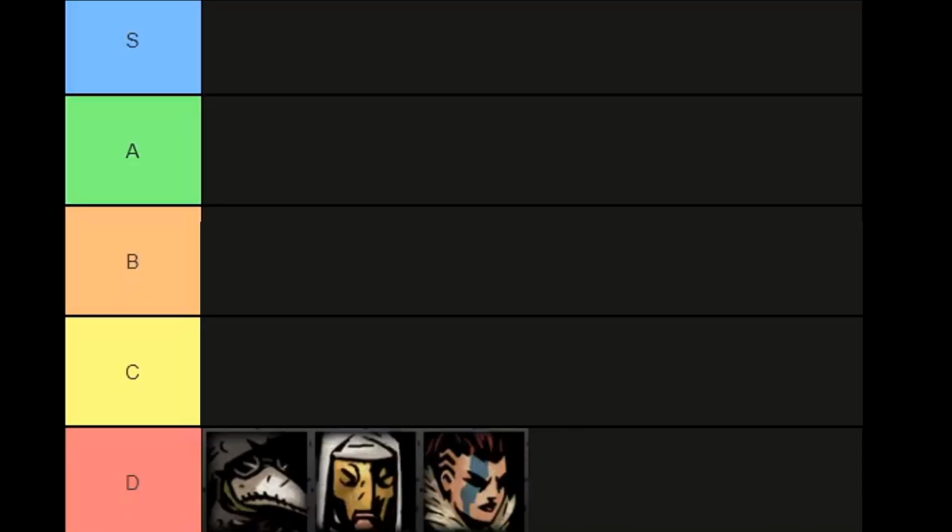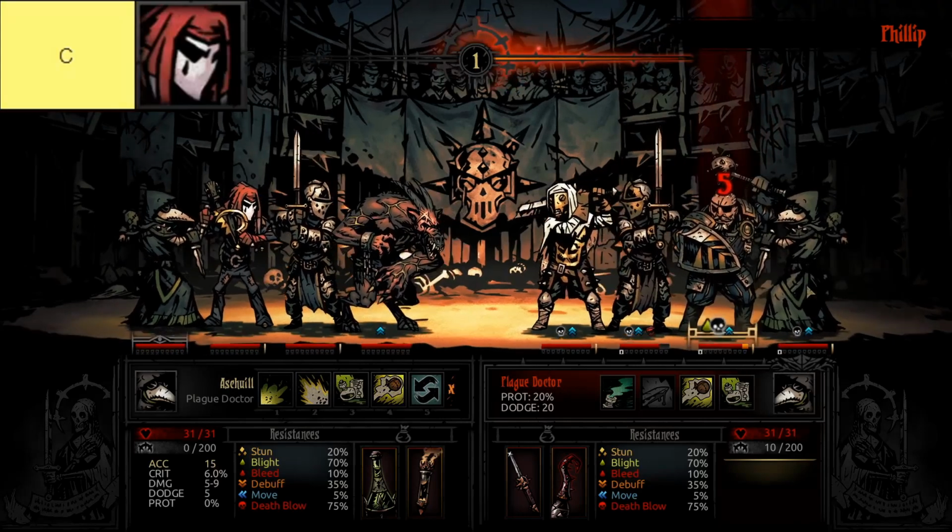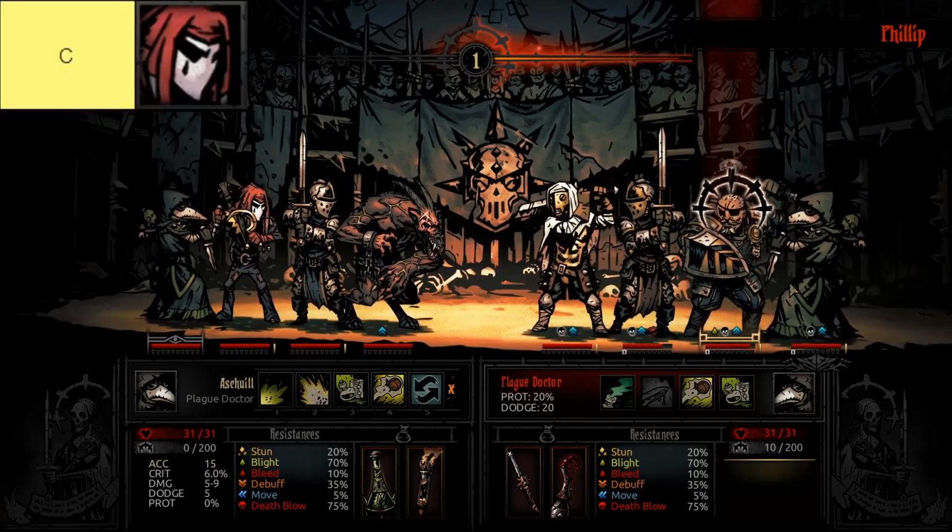So to recap, we have the Hellion, the Leper, and the Plague Doctor all as bottom feeders today, and with actually 2 of those heroes being a little higher in my last tier videos. So it's interesting how you can see the skills don't really necessarily translate to PvP very well. For tier C, we have another 3 individuals. It doesn't really matter which order for these next 2.